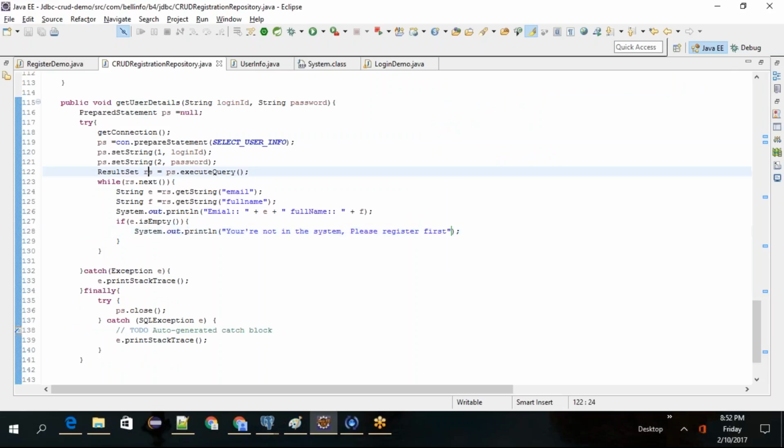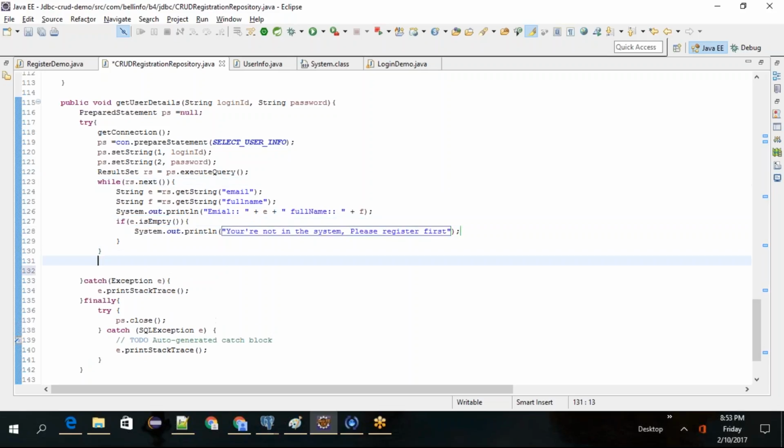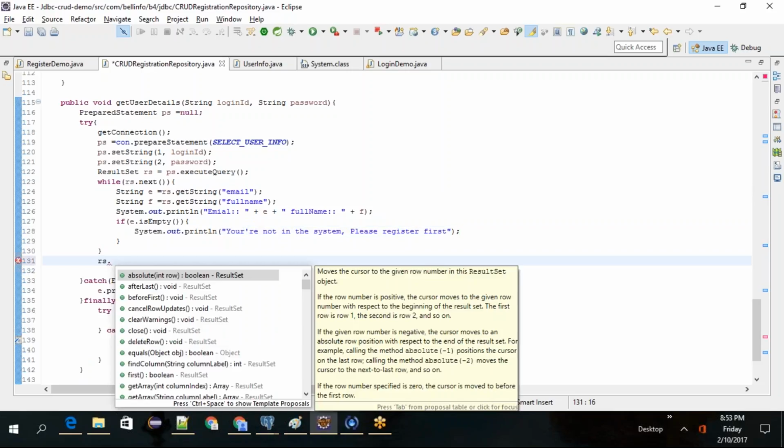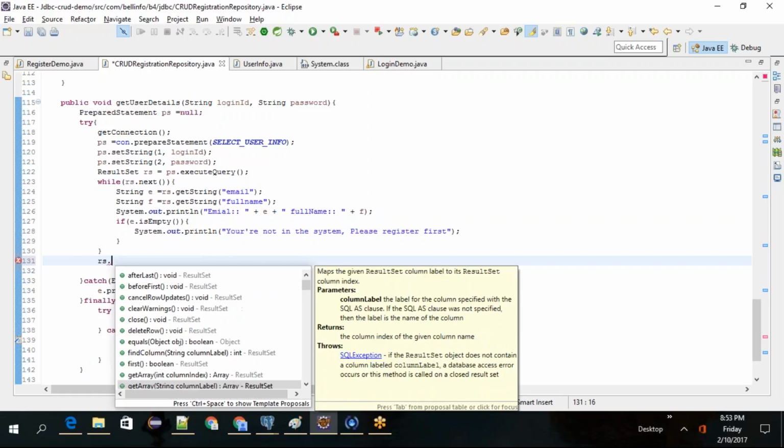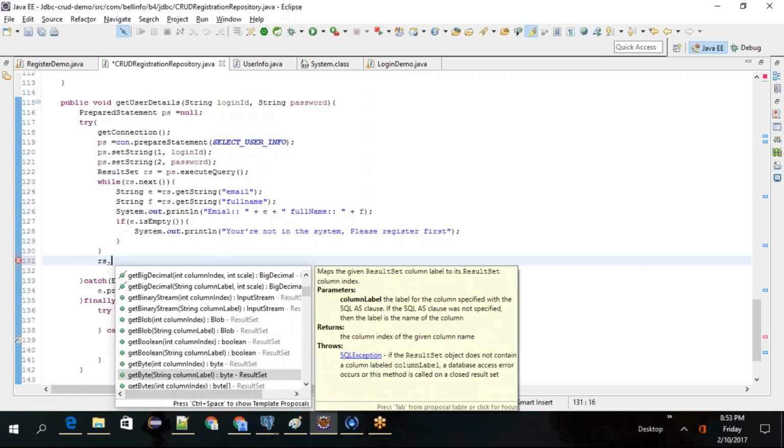So what we can do is, I can write some logic here. I'm just looking for any option I have with the methods to check the result set.